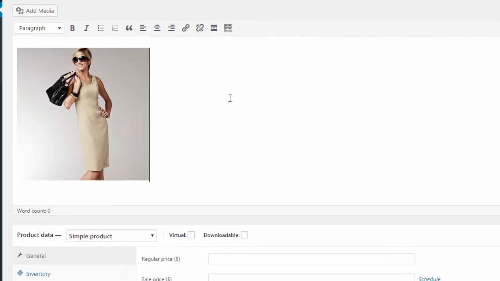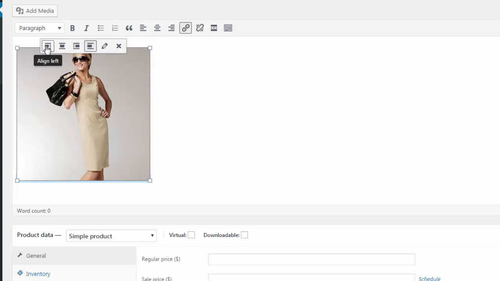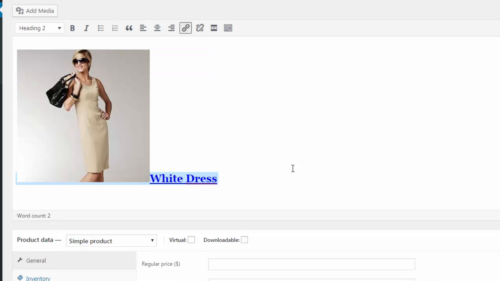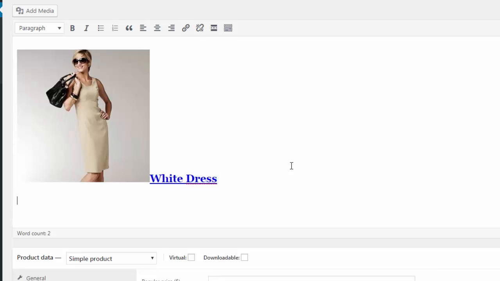Now we want to give it a little description. As it is there, it's going to sit on top of your description. If you left click on it, it gives you the option to left align it so the text will be on the right, center align it, or right align it. That says no alignment. I'll show you what I mean in a minute. I'm just going to go ahead and put some filler text in here. When you do it, you're going to want to put some correct details in about the product you're selling. So let me just grab some lorem ipsum filler text.